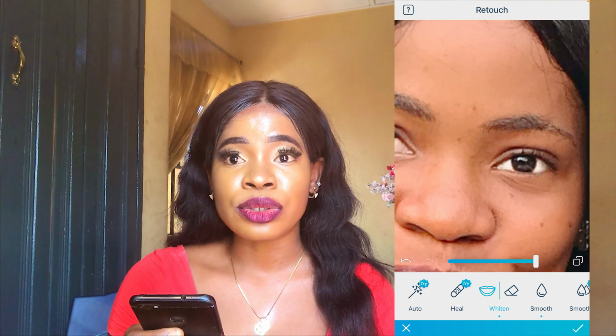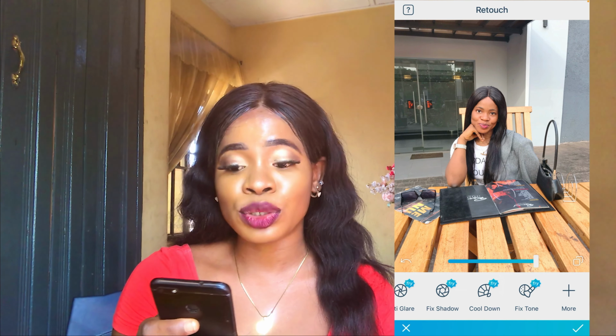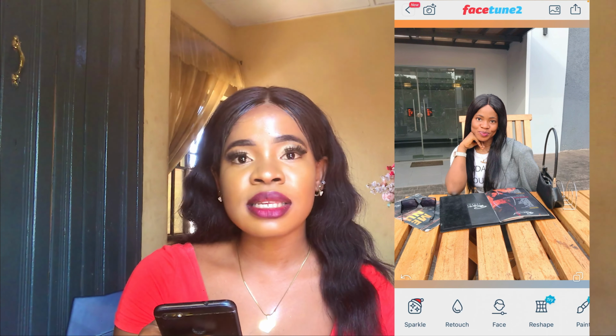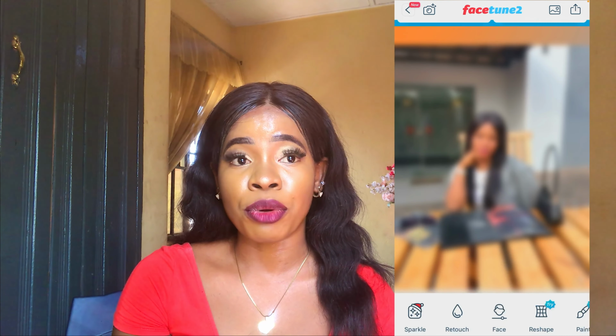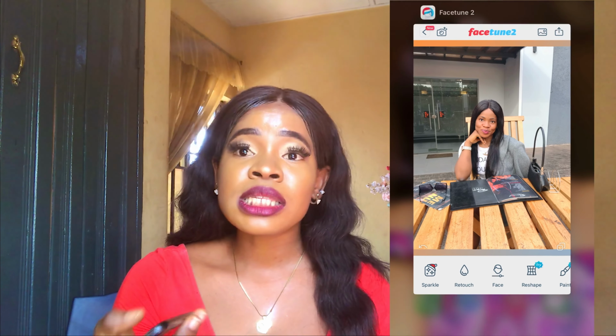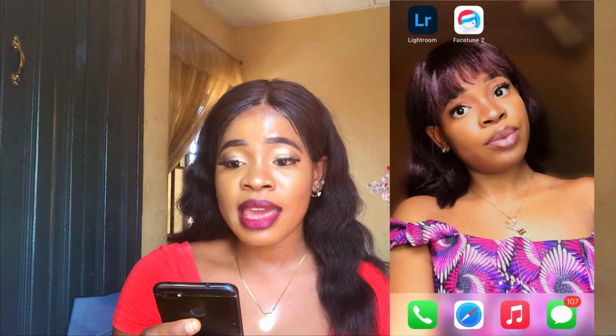So I'll click on the tick mark, that's to show that I'm done. Then the next thing I do is click on save. I'll be saving the picture to my phone memory. The picture has saved to my phone gallery, so I'll just minimize.